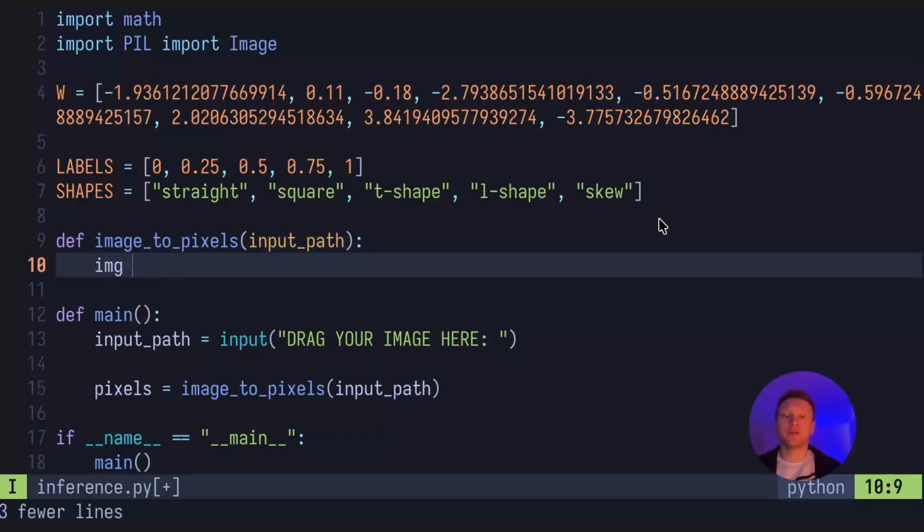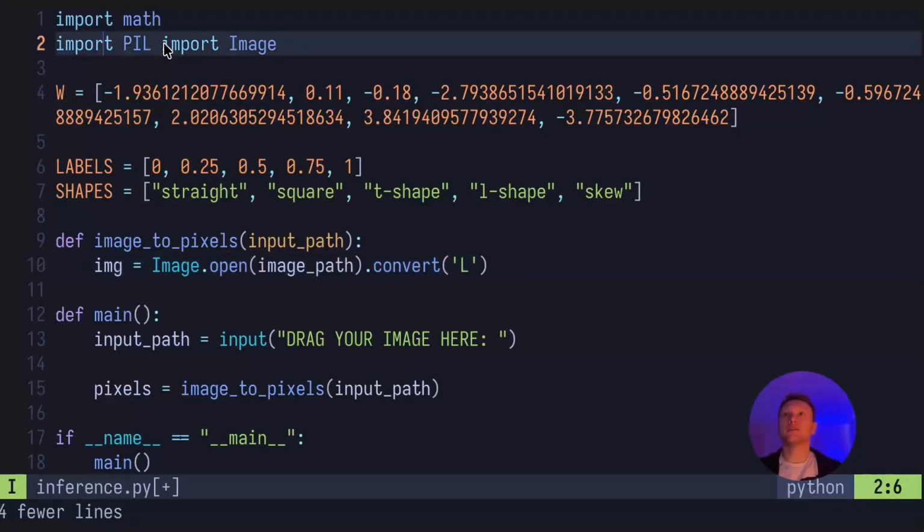Let's create a new variable image, and convert this image to luminance scale. This will give us a range of black and white pixels. So image equals image open with the path we just got, and convert to luminance scale.